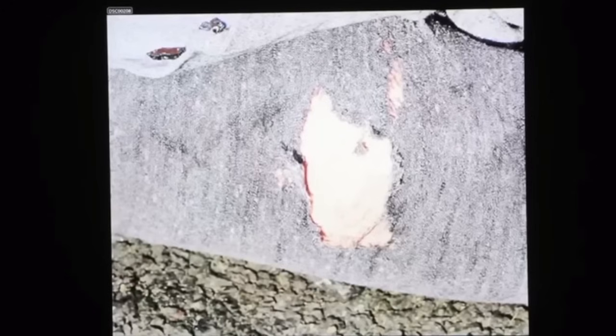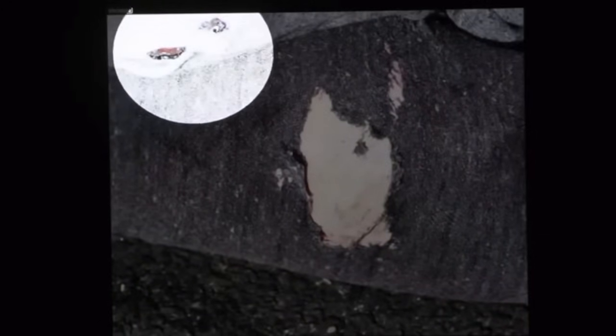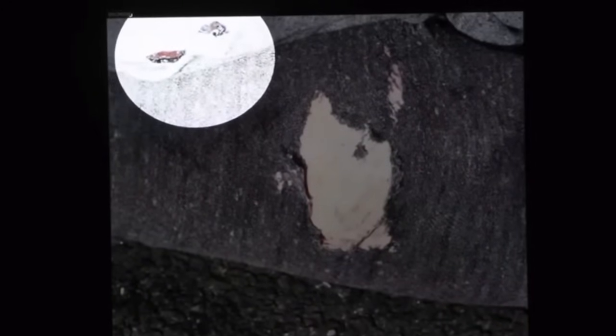Can we highlight the right sleeve just a little bit, please? You see that defect in the sleeve? Yes. Do you also see some artifacts above that defect, above and to the left? Yes. Can you tell what those are? They appear to be fragments from the back window of the test vehicle when it shattered.